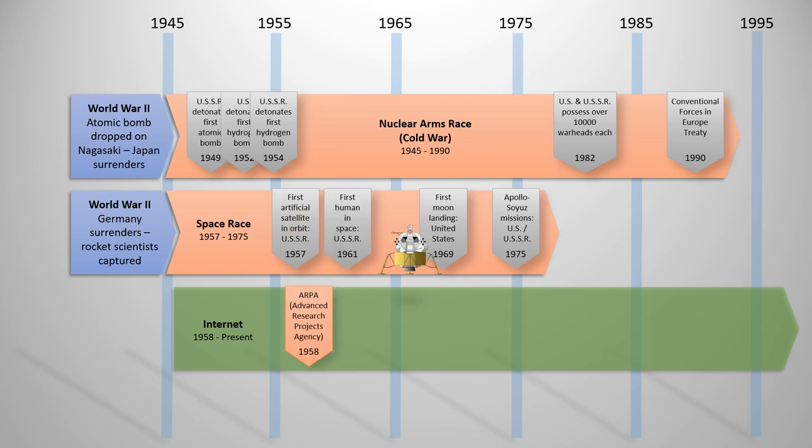An agency called ARPA — Advanced Research Projects Agency — was created by the United States government, primarily as a result of that first satellite in orbit called Sputnik in 1957. When the Russians put that satellite in orbit, they caused a panic in the United States. It was a very harmless satellite, about the size of a large basketball with some antennas. All it could do was send a tracking signal, but because we were in the middle of an arms race, many people believed it contained an atomic bomb. It was visible over parts of the United States at night, which basically created a panic and ultimately led to the creation of ARPA.